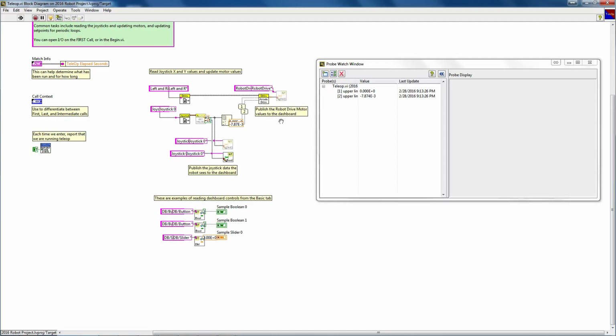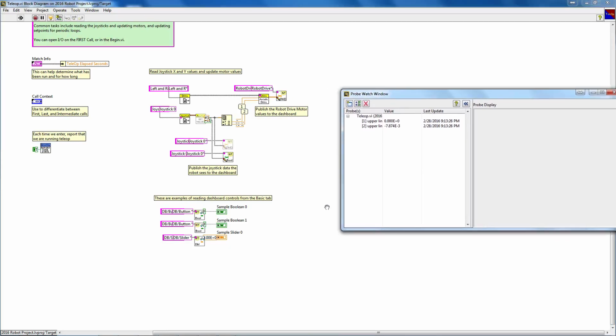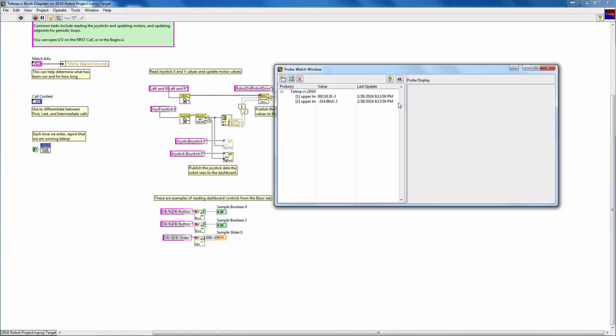So here we go into the arcade drive VI, and you see these values stay on the wire. If I hover over them, they sort of disappear. These wires are on top of each other a little bit, so it doesn't work great. But you can see that value stay there this time as the code continues executing until a new value writes over it. If we push this button again to not retain wire values, we see that they do not. Alright, so that's the highlight execution tool.